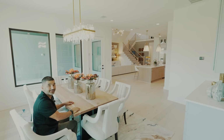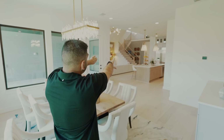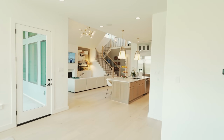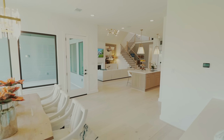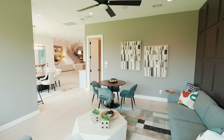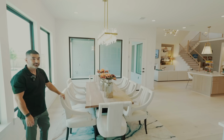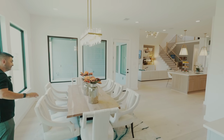Now look at your view, guys. This is a gorgeous view because look how wide the separation of these 2 walls is, and then you see the kitchen island, the living, the stairs, the chandelier. You just got a lot that really allows you to appreciate your home. So you have the kitchen, full living room over there, and then this could be an area where you hang, do dinners, entertain right here. And especially if the kids or family are way up in the movie theater, you're never gonna hear them.